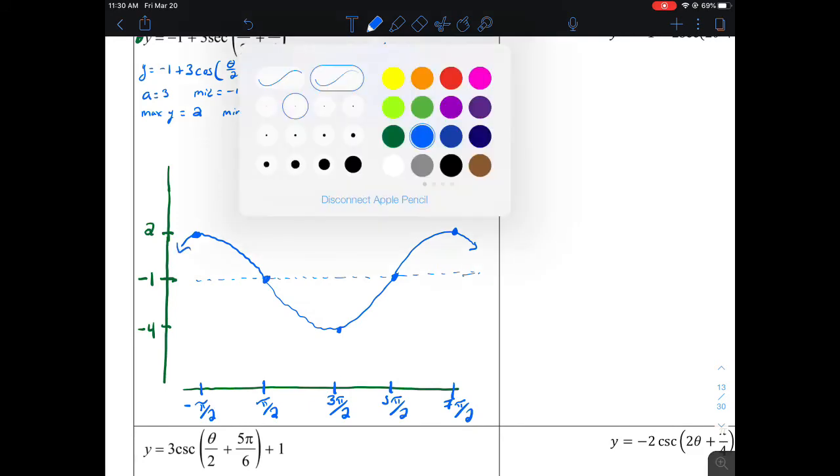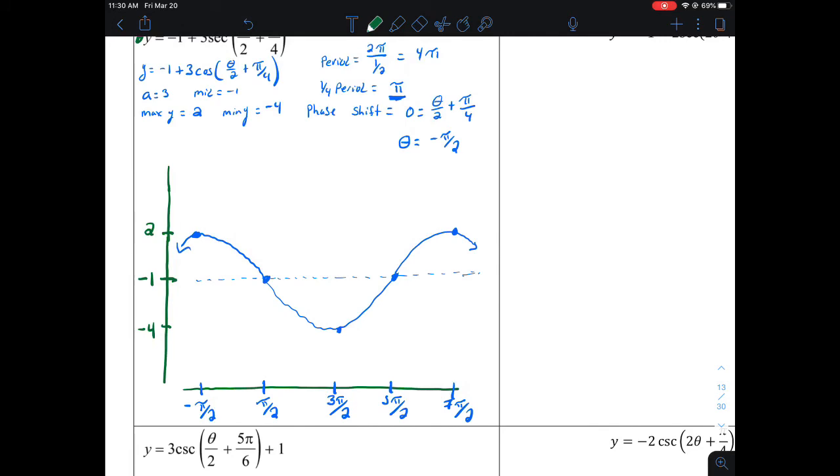Now, we didn't want to necessarily graph cosine, we want to graph secant. Remember, secant is undefined everywhere cosine has its midline. So I'm going to put vertical asymptotes where cosine has its midline. Secant and cosine share peaks. And secant will not cross cosine's midline, so I can sketch it. So in green is the graph of secant.